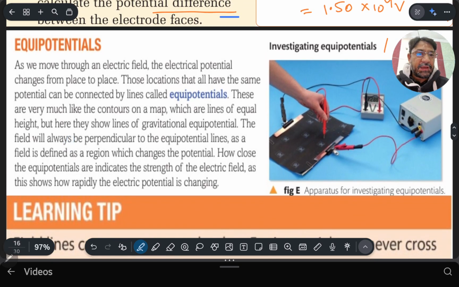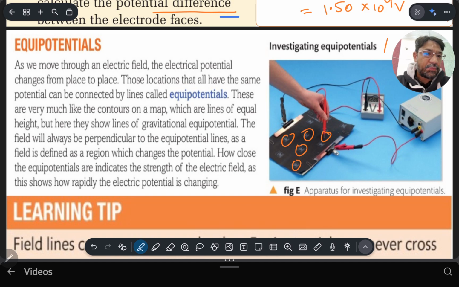In this video, I'm going to discuss equipotential surfaces. As you know, equipotential surfaces are surfaces where the potential difference is zero, meaning they all have the same potential. In this setup, we are going to check the apparatus for investigating equipotential surfaces. For example, if we see a potential between these two points, we must have the same reading. So this is basically the equipotential surfaces concept, right?